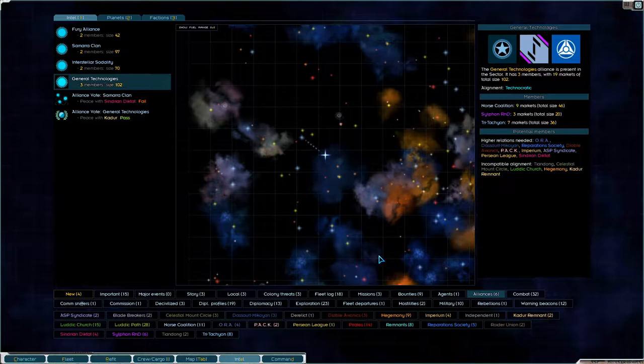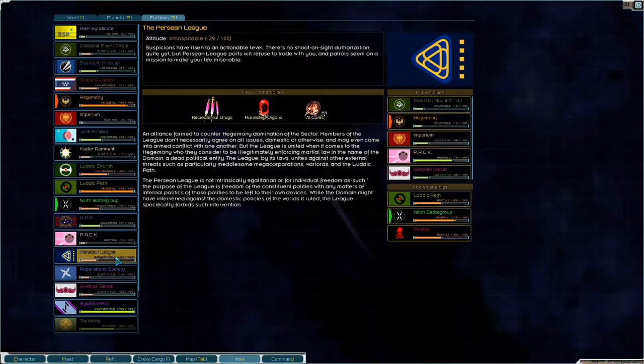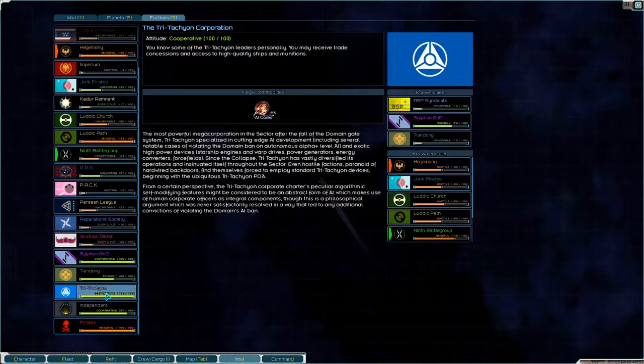And if we take a look at factions, my relations with Persian League is right now minus 29. And I'm pretty sure they don't particularly like Tritac or Sylphanar and D either. But we're damn well gonna try to get them to like us.